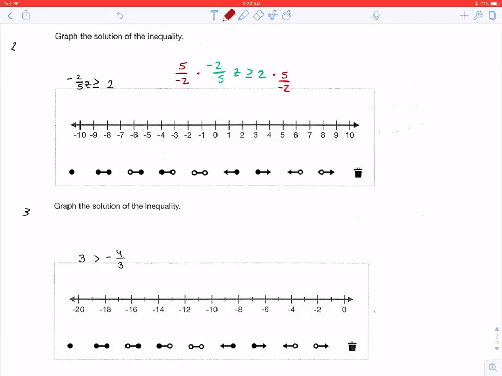Now this leaves you with the variable by itself, because if we multiply this fraction out, 5 times negative 2 on the top is going to be a negative 10. And negative 2 times 5 on the bottom is also going to be a negative 10. And negative 10 divided by negative 10 is going to leave us with a positive 1 that we're looking for. And so that means that this over here is going to turn now into a 1. And because the 1 we don't show, we have just z left over.